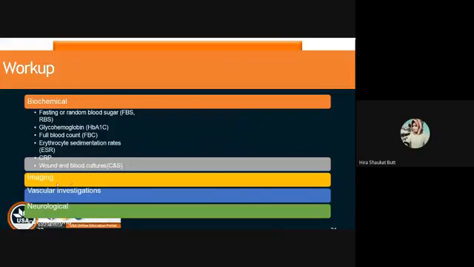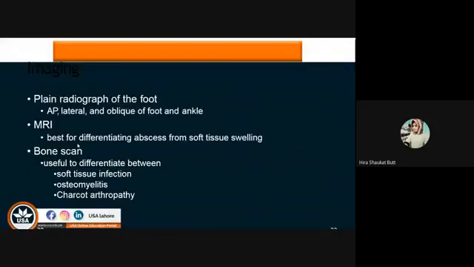You can go for some X-ray if you need. You can go for vascular investigation or some neurological investigations according to the requirement, and you can go for the assessment of the feet as well. If we talk about the imaging, then in the imaging you can go for the X-rays, the AP view and lateral view of the feet and the ankle. You can go for the MRI, but only if it is indicated or if prescribed by the dermatologist.